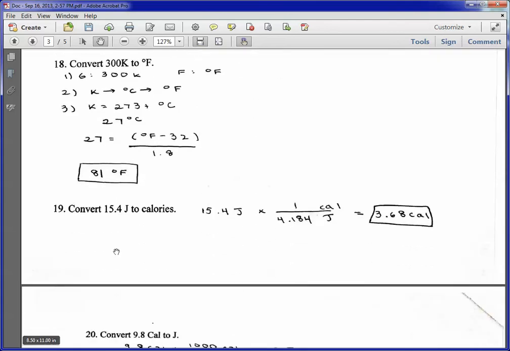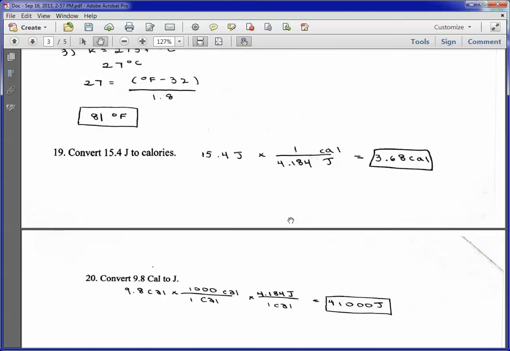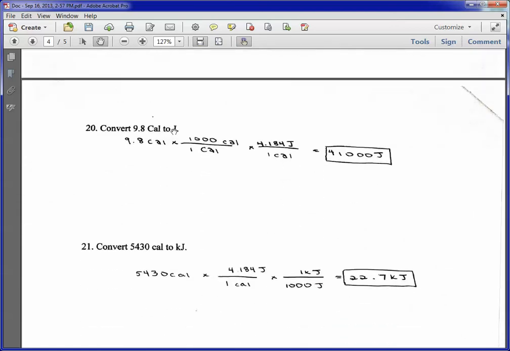19, guys, I didn't show my four steps. I need you to. I'm sorry. I was in a rush. 15.4 joules. I put joules on bottom, little calories up top. One little calorie equals 4.184 joules. Here, I'm going from big calories to joules. So big calories on bottom, little calories up top. Because I can't go directly from big calories to joules, I need to first go to little calories. So I go to little calories, then I go to joules, and I put in all of those numbers. Remember, these are exact, so I'm not going to look at sig figs there.